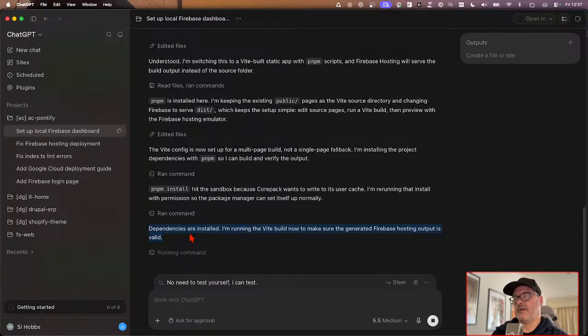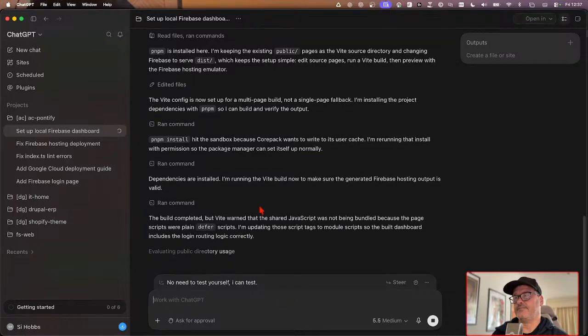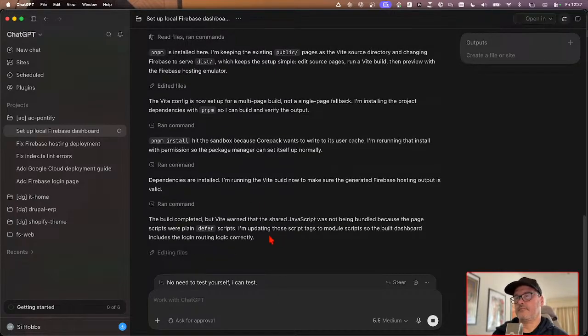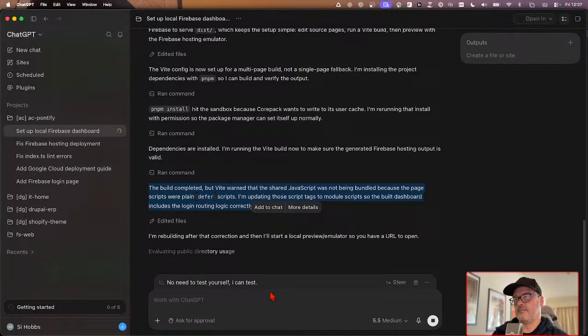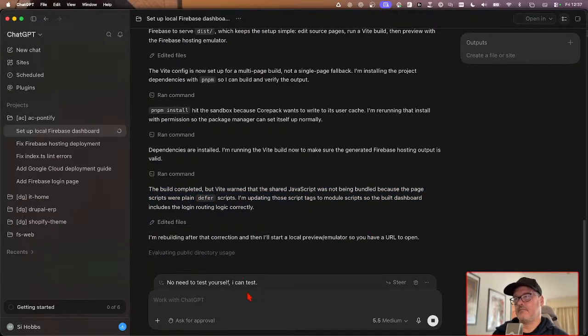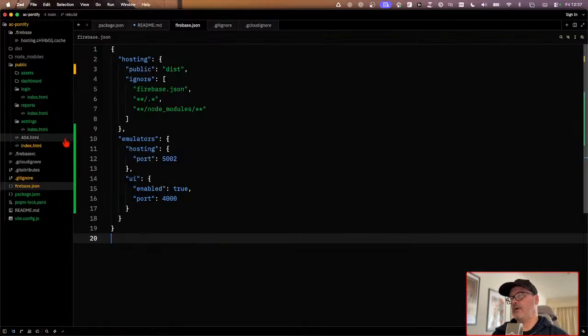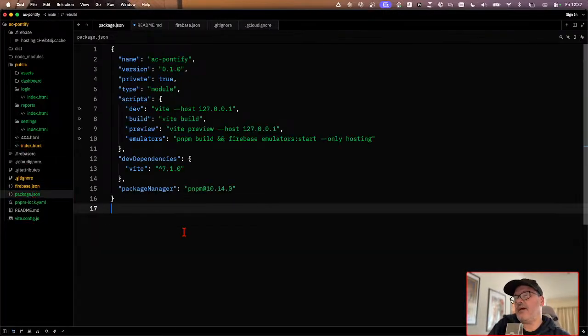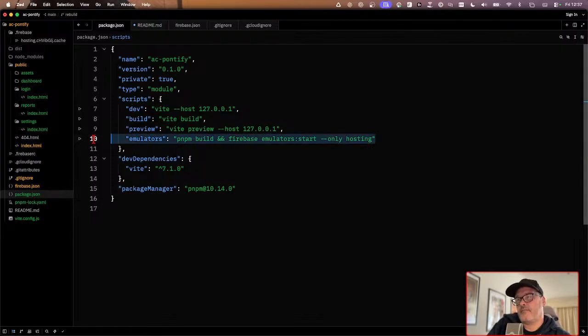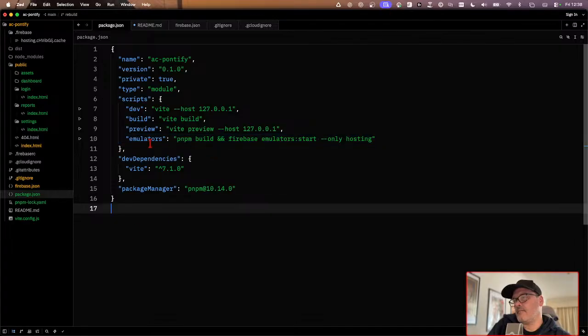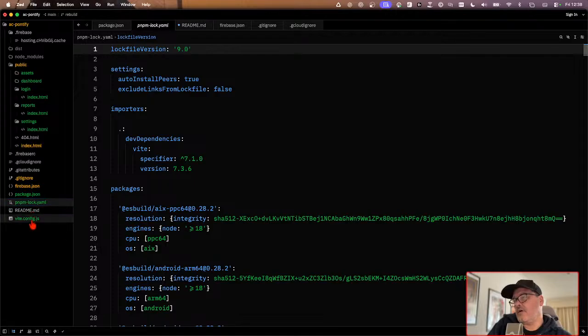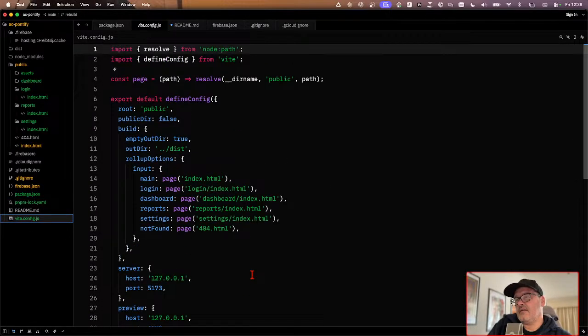All right, cool. It should be getting towards the end of its task here. Okay, so now I've got a package.json. We're using Vite to build. And I've got the PNPM lock. I've got a Vite config. That's fine.